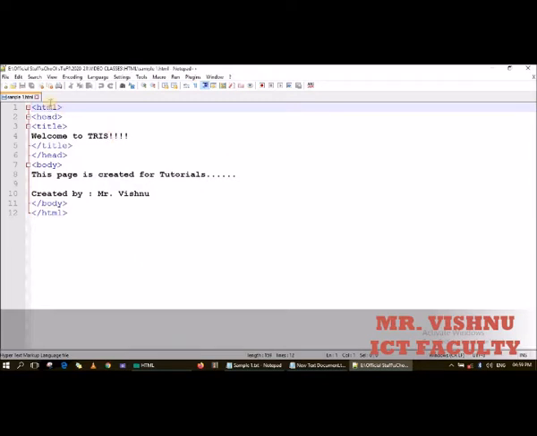So here you can see a tag which contains opening and closing. They are known as container tags. Head, title, body. Okay, so these are the basic container tags you are learning. You will see that most of the tags we see in HTML are container tags. So here you can see opening and closing. You know how the closing should be. There should be a slash in front of that and all.